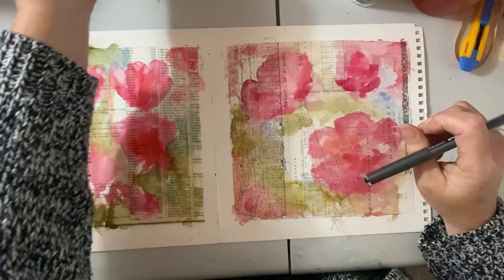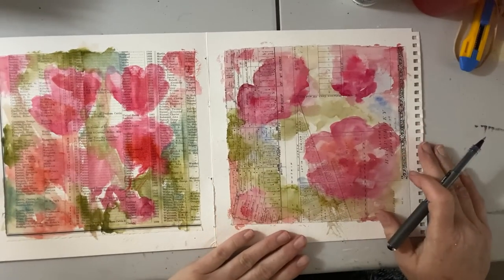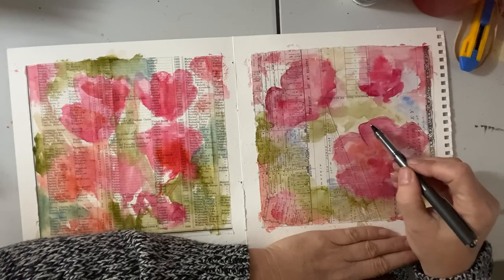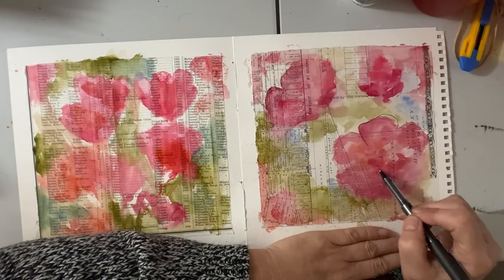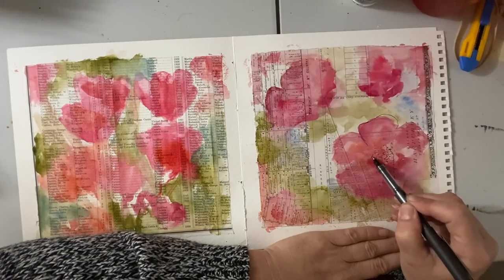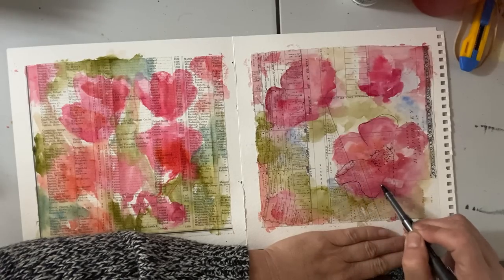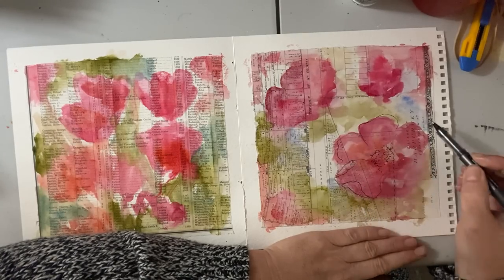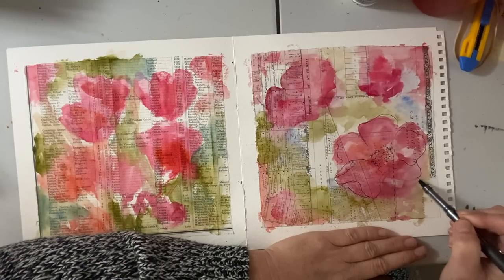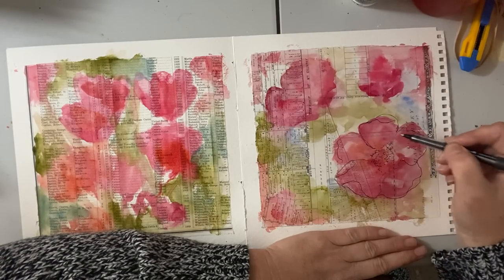I'm going to open up the one I showed you earlier, just so I stay within that kind of parameter. Now I'm going to sketch — I can see visually where my flowers are and I want to pull the details out a little bit. I'll give myself some detail here on where I want the flower to sit. Here's my center — I'm just going to put some scribbly lines in there for now and figure out what I want to do. Here's a petal coming at me, maybe curving in a little bit — I'm not staying on the perfect line of the watercolor. I kind of like it to be a little unpredictable.